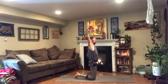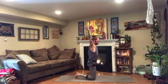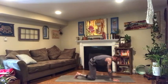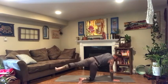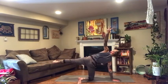Nice, inhale, both arms come high, palms touch. And on the exhale, hands come back down to the mat underneath the shoulders. Engage your core, left leg lengthens behind you. And look at the right hand. We'll take our modified half moon. Left leg stays extended. Left arm reaches towards the ceiling.